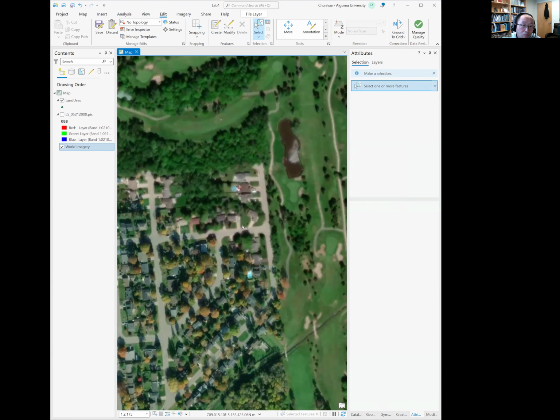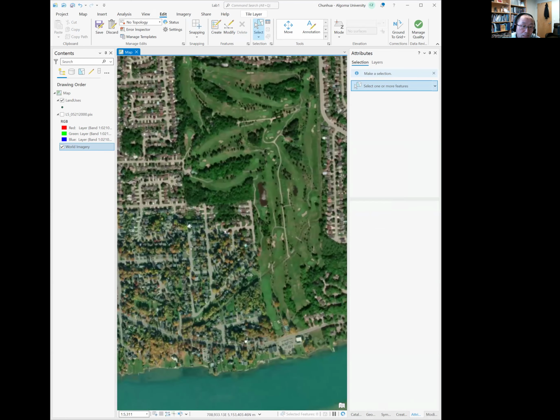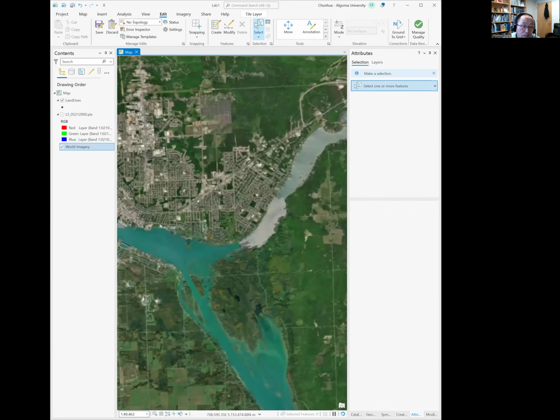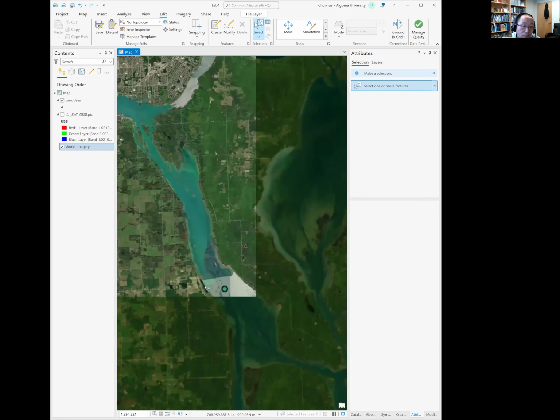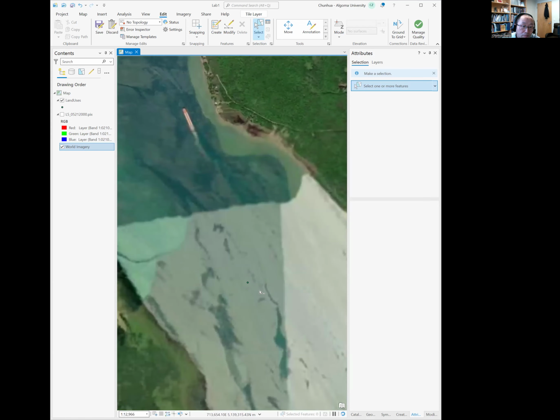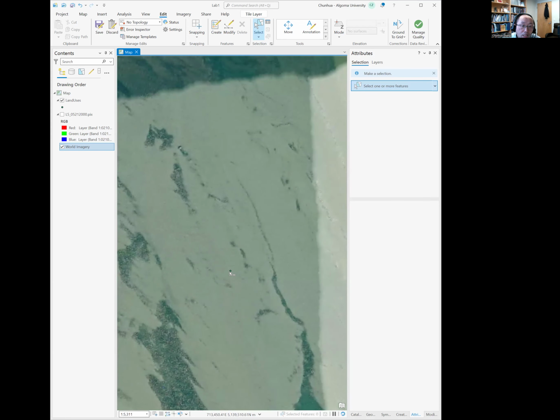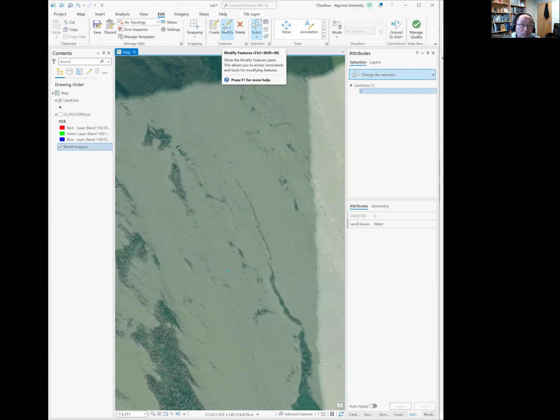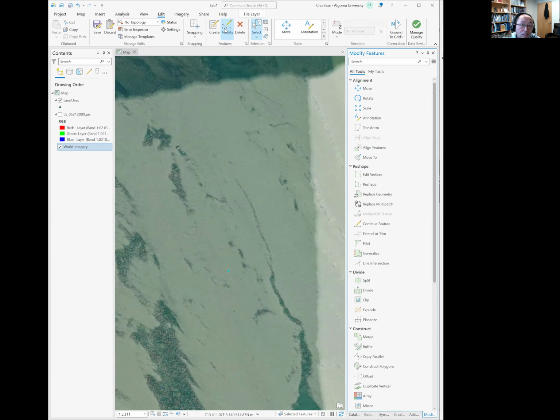What else do we want to do? I have some more points, like this point. I want to modify the point, I want to move it.